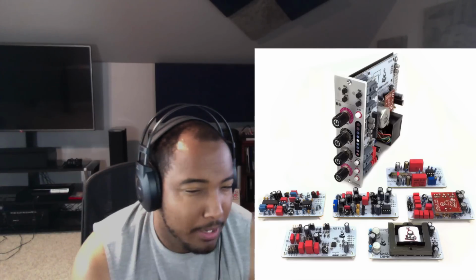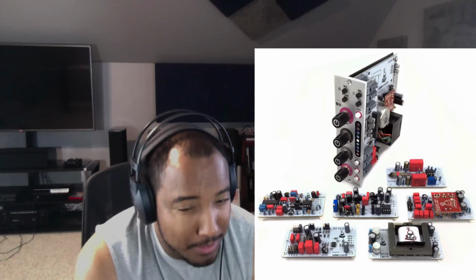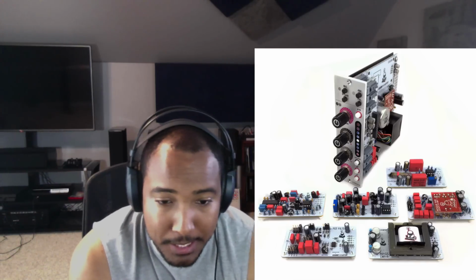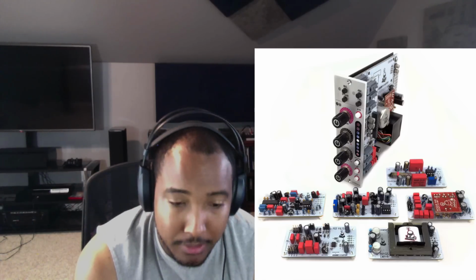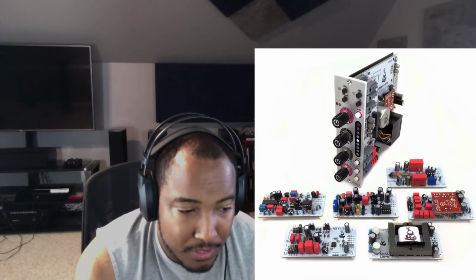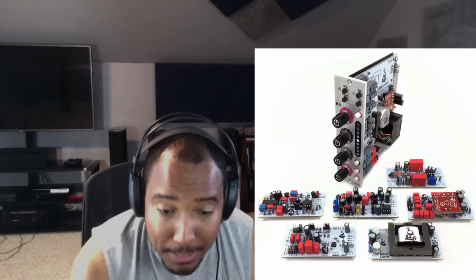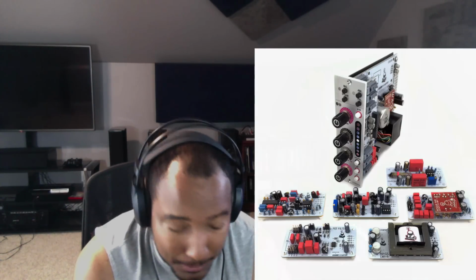Honestly, between the two, I think I would rather have the Silver Bullet just for the more real estate and have all the options available to me versus changing them by a jumper. But again, being able to shrink this product to a 500 series is very impressive. It looks beautiful, and one thing I've got to give credit to Louder Than Liftoff for is, all of their gear has a unique style to it, and I'm really digging that. They're really going with that Louder Than Liftoff spaceman theme, and it's really cool to see. Again, just a beautiful, beautiful piece of gear here.